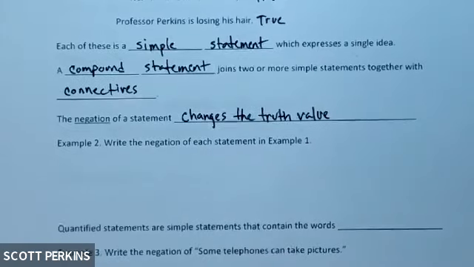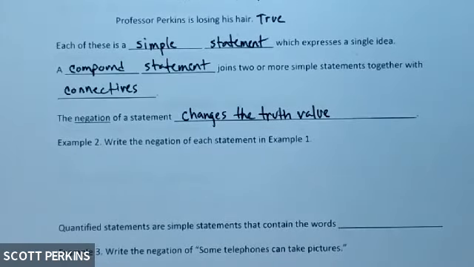So the first of our connectives is called the negation. The negation changes the truth value of a statement. So just to be clear what that means, if you have a statement that's true, when you make the negation, you're making a false statement, and vice versa. So looking back up at our 3 simple statements that we just determined the truth value of, we are going to write the negation of each of them.